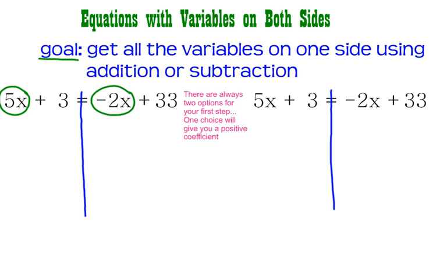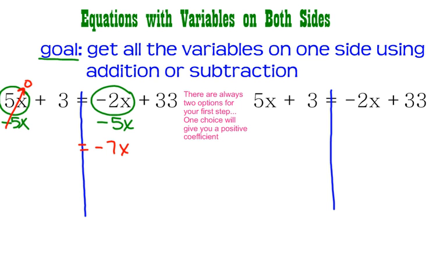So if I wanted to move this 5x, what I'm going to need to do is to subtract 5x from both sides. Remember, the balance line tells me what I do to one side, I've got to do to the other. And just like we've been doing in all of our other equation solving, if I had 5x's and I took away 5x's, this becomes 0. This is a 0 pair. And on the other side, I can combine these like terms. Negative 2x take away 5x is negative 7x.